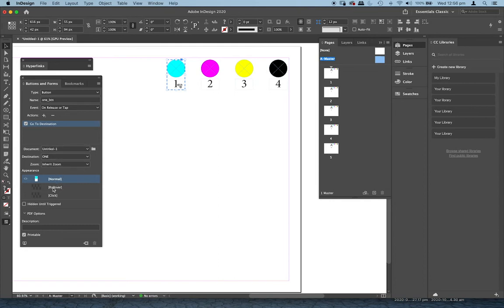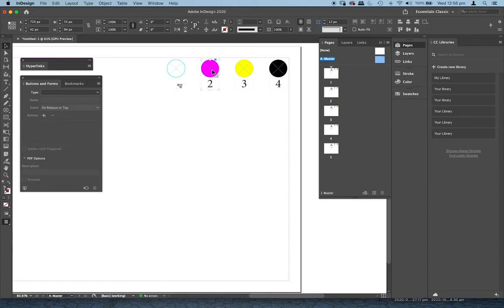I'm going to make it have a rollover, so I'll click on this. This is what it will look like with the rollover, but in the normal state, this is where I go in and do my changes. So I'll make that number disappear, and I might just flip that, so when I roll over it, it goes from a stroke circle to that. Okay, I'll just put it back to normal.